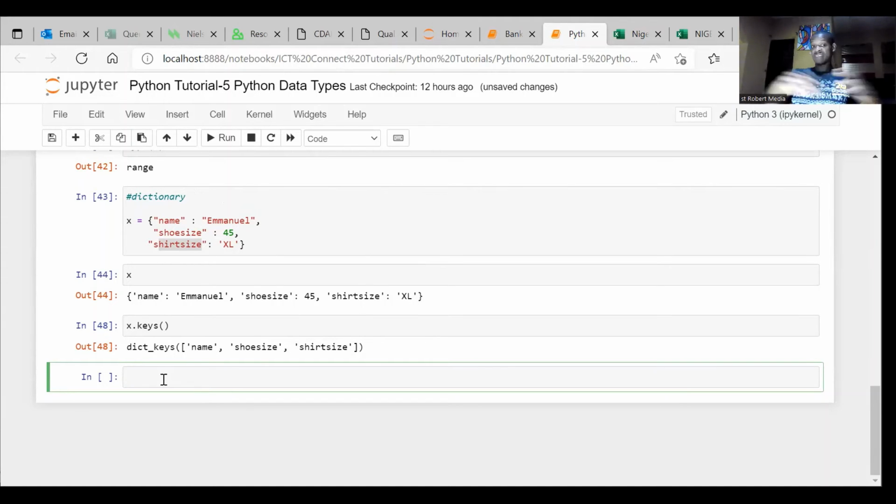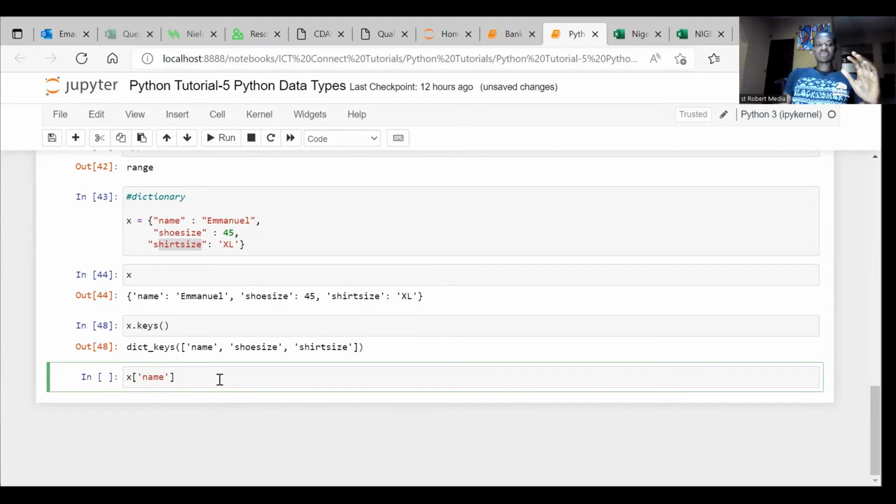For example, you have 3 keys here, right? Name, shoe size, and shirt size, and you have a dictionary as X, okay? So imagine you want to print out the elements that make up name, all right? The way you do that is you say X, square brackets. So let's get the actual key. The key is name, right?